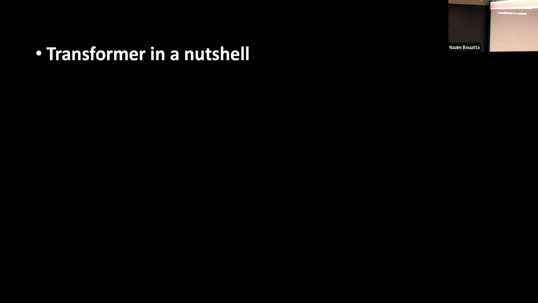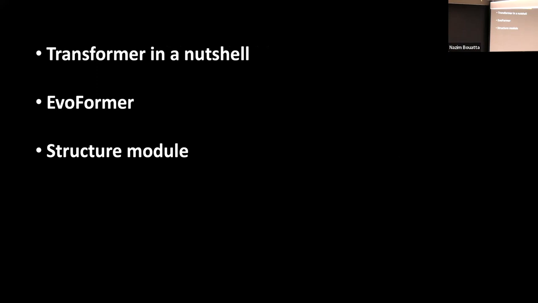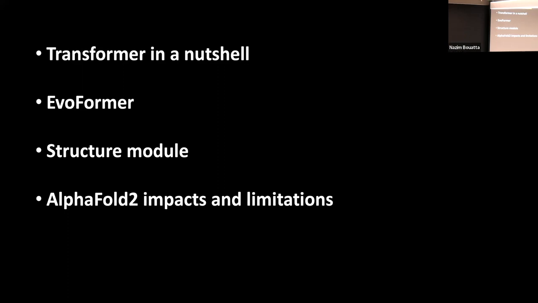Okay, so this is my plan for today. I will start with the transformer architecture. I know we have a mixed audience. Transformers are now sort of basic tools in machine learning, but we might have biologists, so I will tell you a little bit more about what those transformers are and how they work. I will then describe the trunk, which is the EvoFormer, the part that is extracting evolutionary information. I will then tell you how the structure module is mapping evolutionary information into geometric features. I will describe the impact of AlphaFold2, mostly on the machine learning side, what type of architectures we are now considering in machine learning based on AlphaFold2's successes, and maybe a few words about the limitations and how we can move forward. I will say more about those aspects in my third lecture.